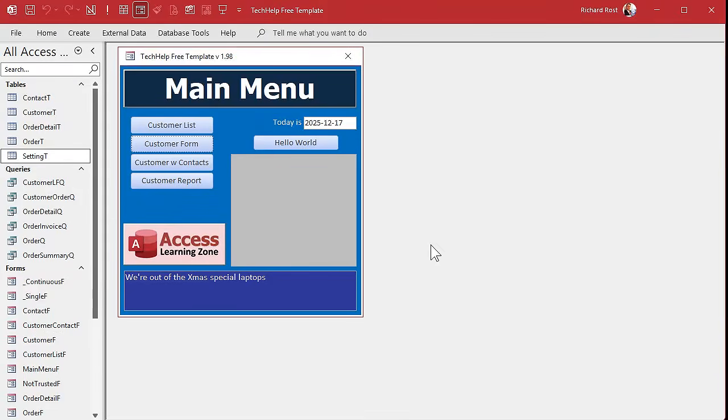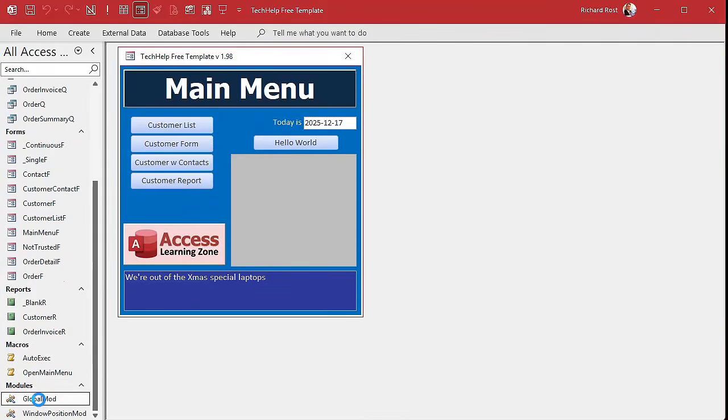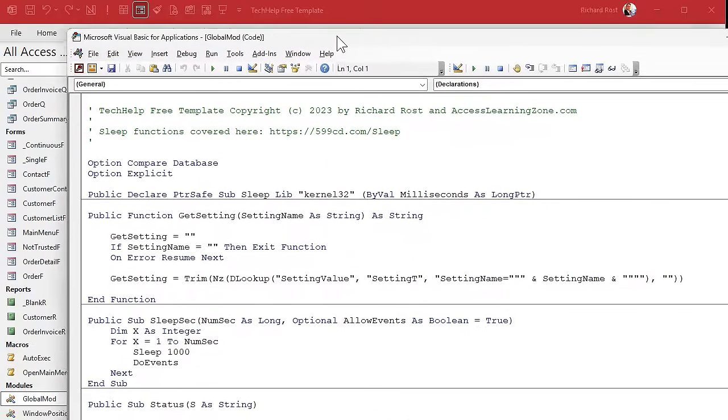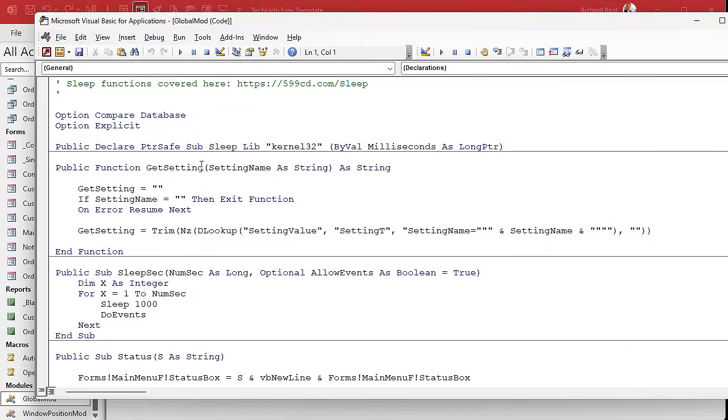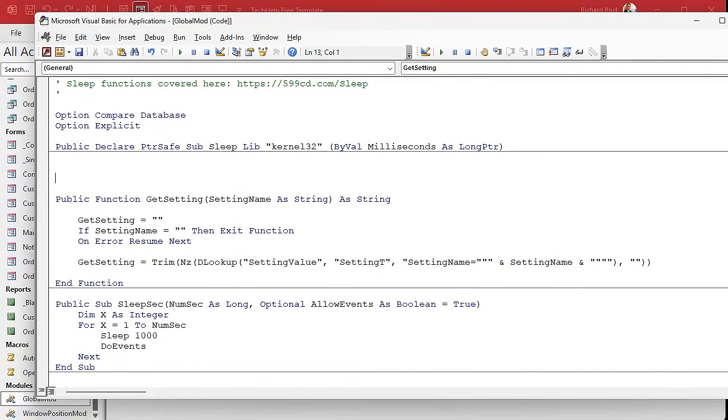database. So let's go right to the global module, and we're going to write our put value function, or put setting function. I always change the names in my brain. Okay. Now this can be a subroutine because it doesn't have to return a value. You could optionally make it so that it returns a true or false status if it was able, and if it fails, then you can put up a message or abort it somehow. But we're going to keep it simple for now.